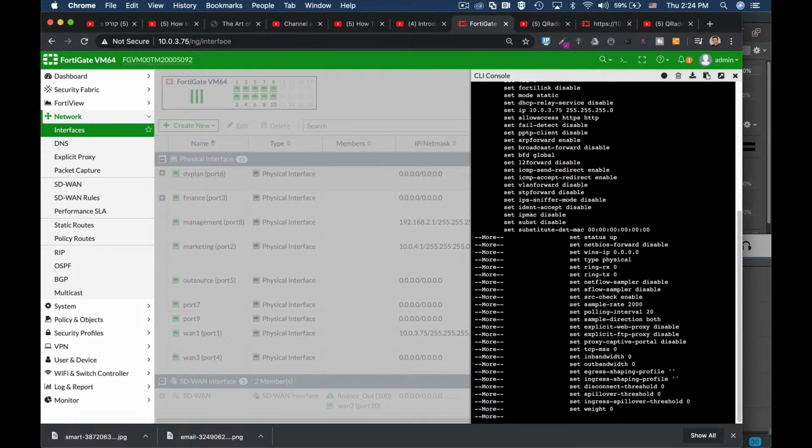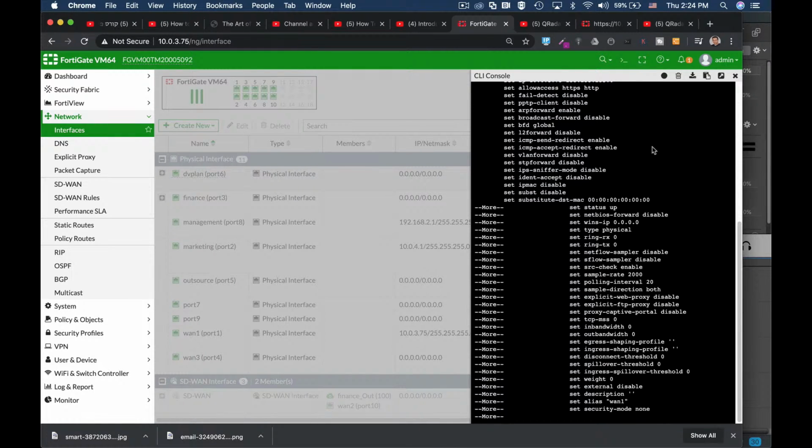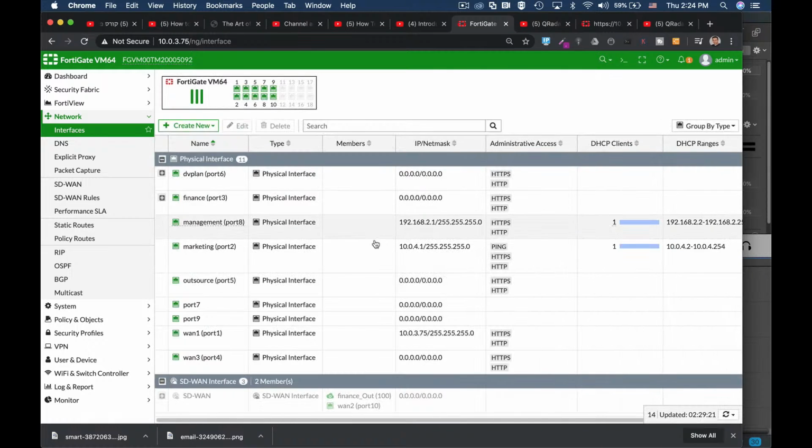For our sake, we have only enabled the IP address on that interface, and let's look at it.